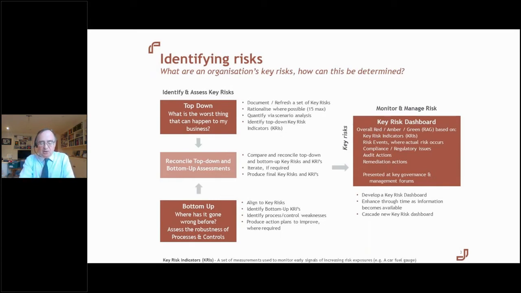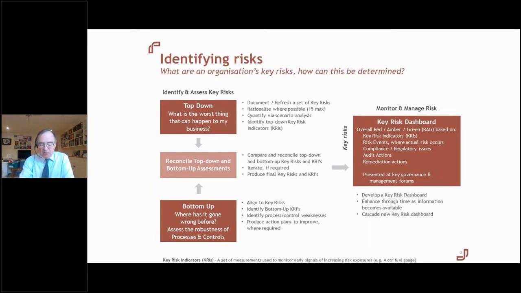So the first step is to identify the risks in your organization. Most risks ultimately have a financial impact, and essentially your activities give rise to risk. So you're fulfilling your charitable purposes, looking after your beneficiaries, managing staff, your properties, your data, and of course those financial risks such as income sources, payments, bad debts, controls.